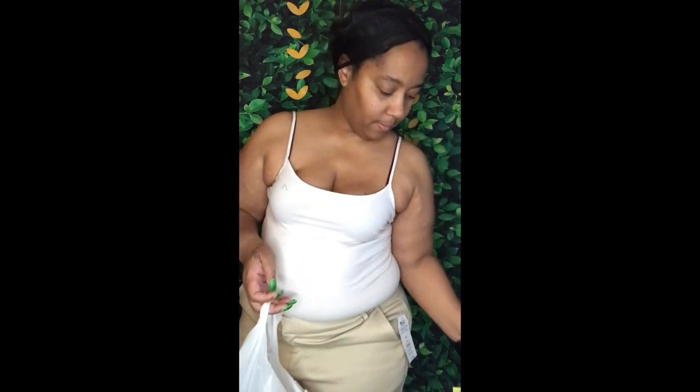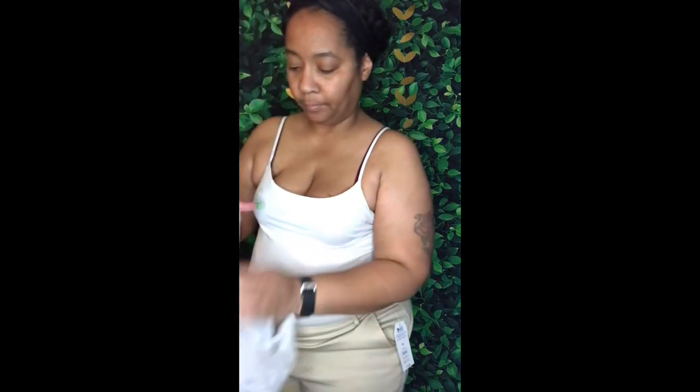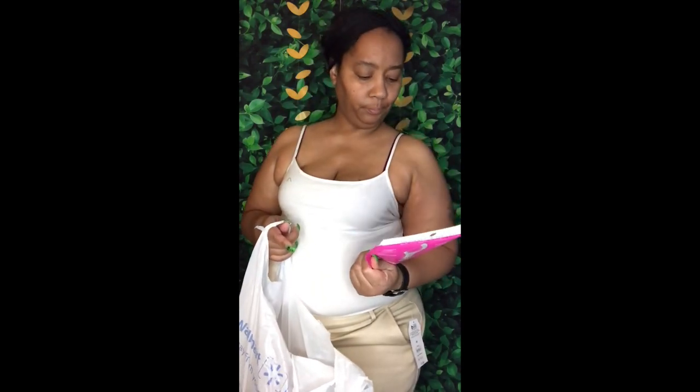So that's everything from Family Dollar. The pants are from Walmart — Time and True. I'm going to show you something else I got from Walmart. I got this, but when I got home I called Walmart to let them know it was empty. I thought something was in it because it still had the seal on it. So I have my receipt and I'm going to take it back to Walmart to get a new one. It was dental floss, $2.49 at Walmart in King George.